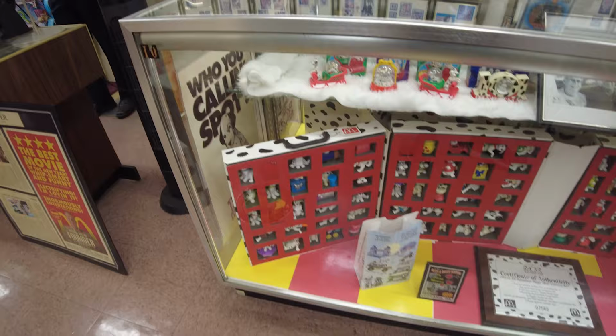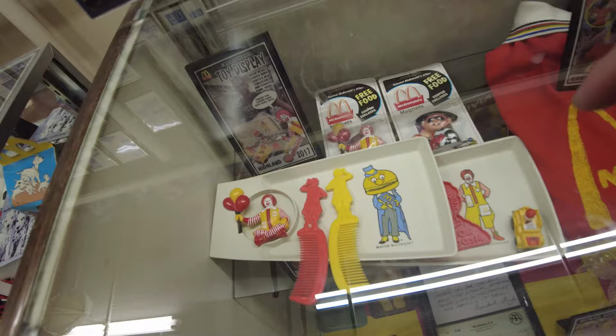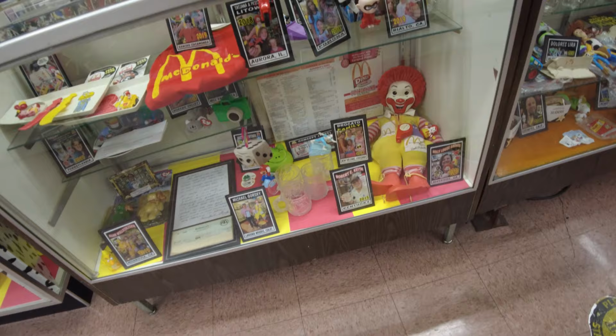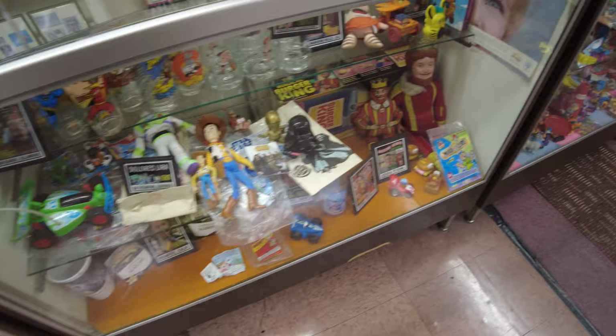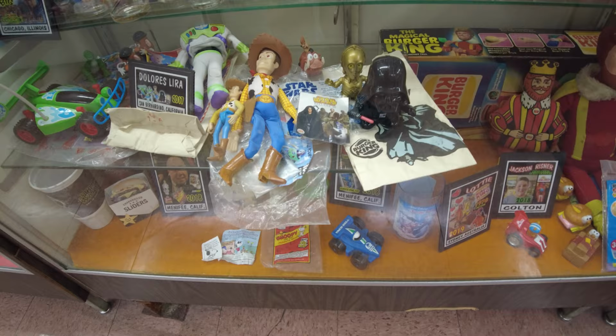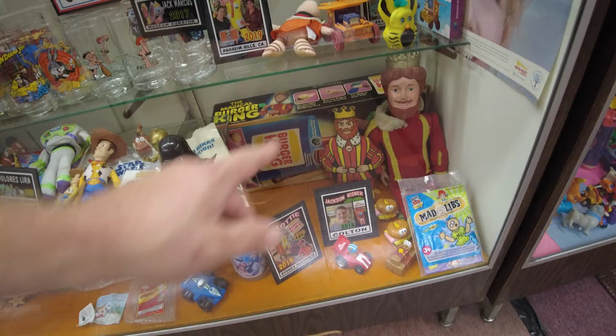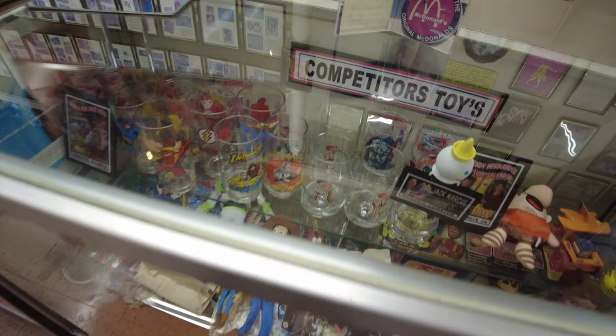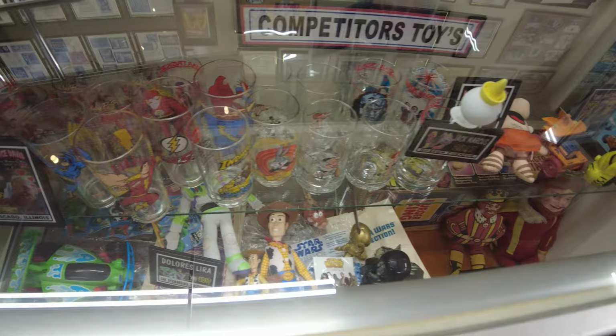Man. It's crazy. And these are all the international ones. We only see the ones that are here in America. I've definitely seen those Dalmatian sets for sale online. Big suitcase sets. I love these tray sets. I think those are the neatest things. All little combs. Those are cool. I've still got a full set of the Star Wars Revenge of the Sith toys, Burger King set. Whole set of those. That Burger King place that they've got in here. That's funny. Star Trek 2 or 3 glasses. That's kind of cool.